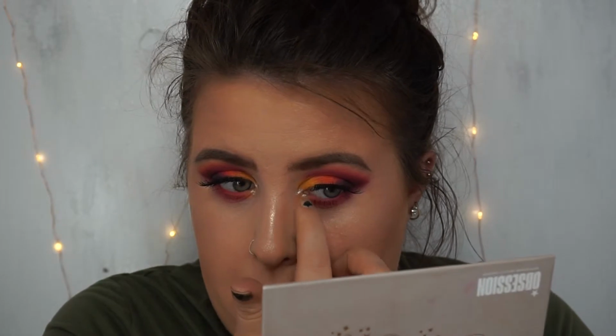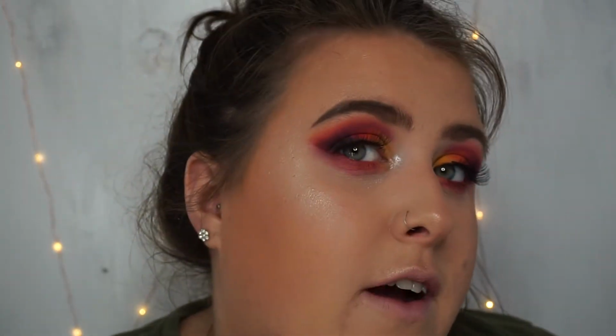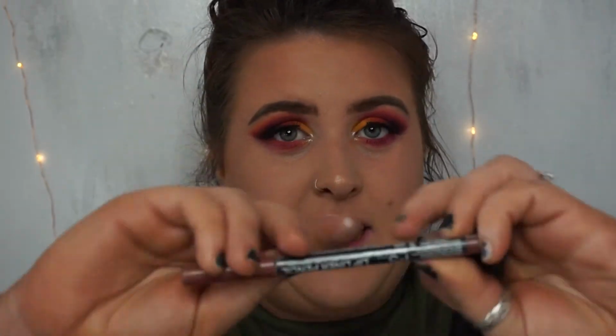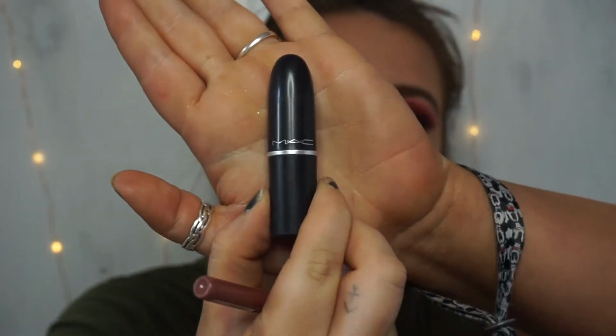So just a little pop there, a little pop there, just on either side. So you can just see there, it's just a tiny bit of shine on either side of my eyes. I think it looks quite pretty. And the last but not least thing is lips. It's just a Penny's eyeliner, this brown shade from Penny's. It was £1.50. And of course, the holy grail of lipsticks, Jamie Genevieve's MAC lipstick.